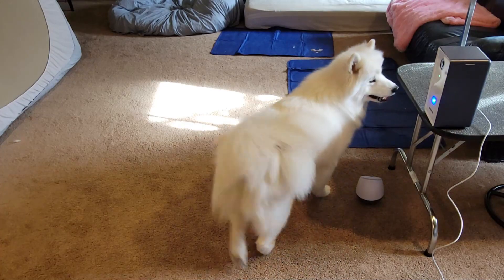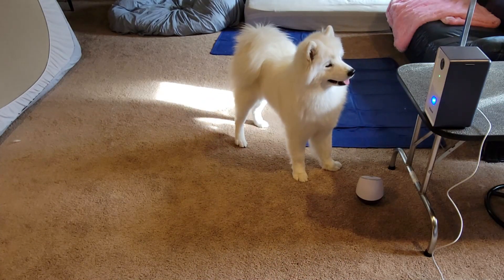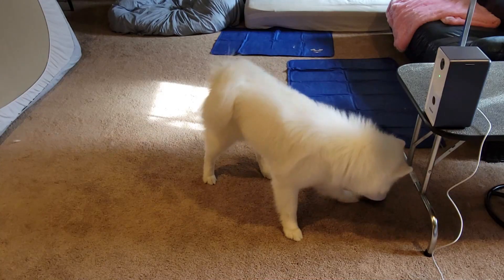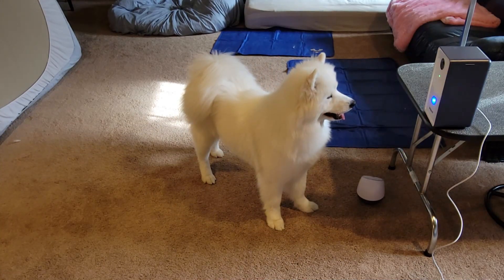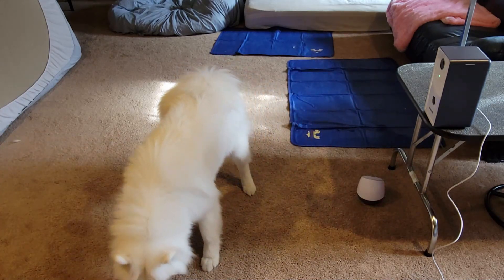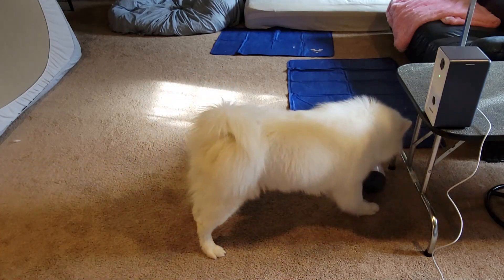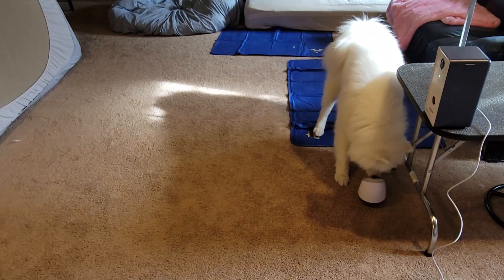It took them a little bit of time and they still get frustrated if they're eating their treats and they're too late getting back to the pot and they hit it and it doesn't dispense — they're kind of like, what's wrong with this game? But they're figuring it out, they stick with it a little bit longer each time. There we go, now she's pawing — she also will try to bite it.